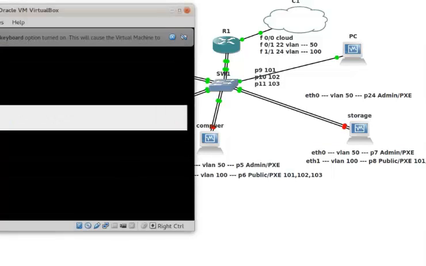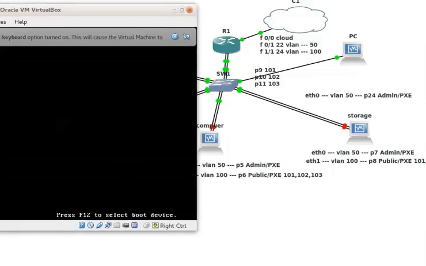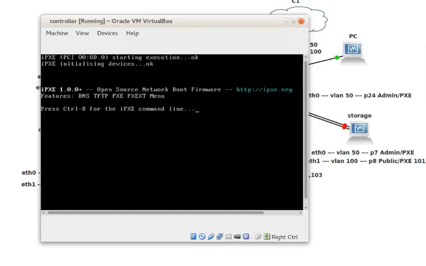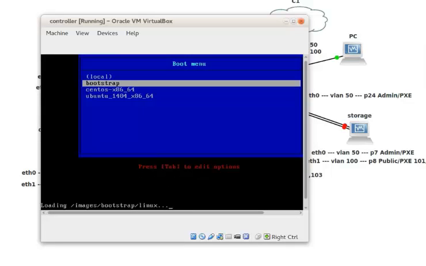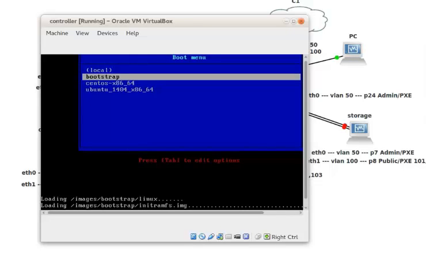Okay, I'll say start. This is going to boot this particular controller. Okay, it's going to boot from the network. I'll select bootstrap. Okay, so it's booting there.